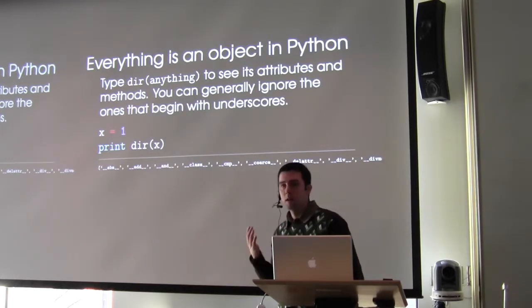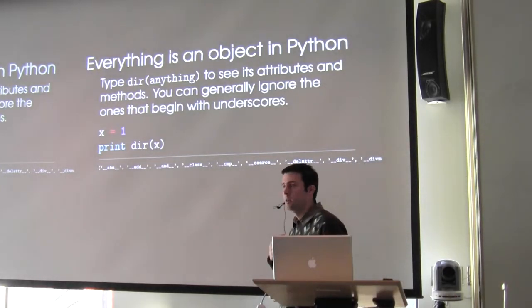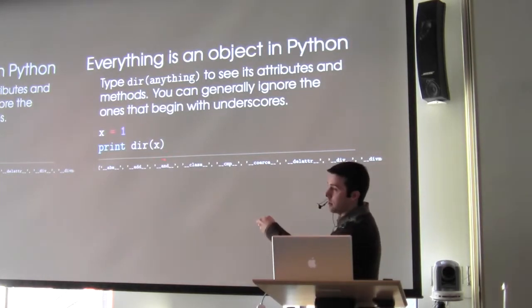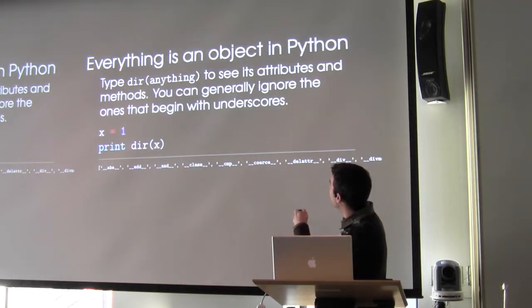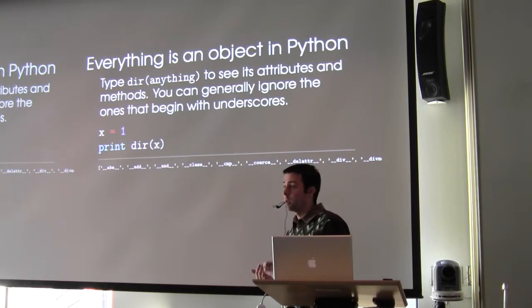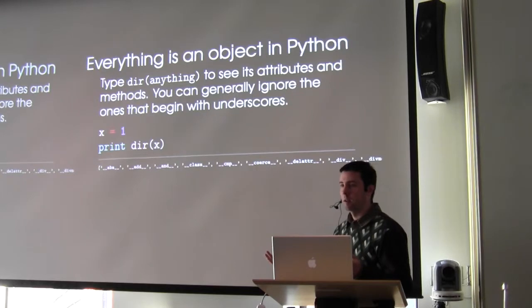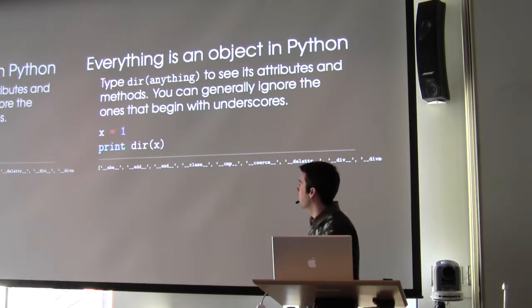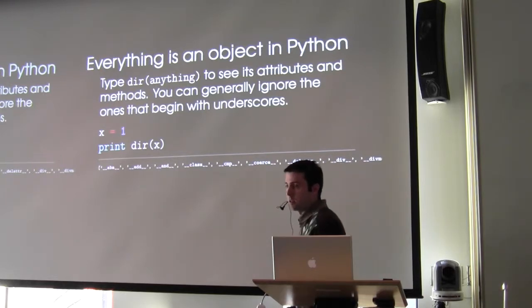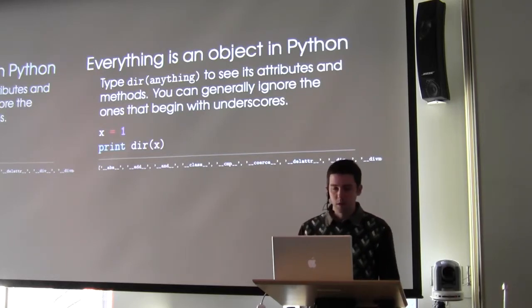So this is a really important lesson to learn, not only for Python, but for YT, which is that whenever you encounter something and you don't know what it does or what it can do, just go ahead and type dir on that thing, and it will give you basically everything that's associated with it. Some of those things will be useful, and some of them will not, but at least it will show you basically an unedited menu of your options. In general, you can ignore the ones that have underscores in front. Sometimes you may want to use them, but usually you don't.